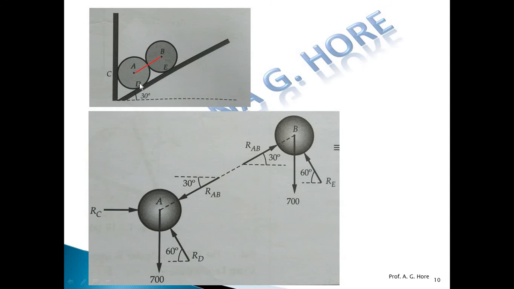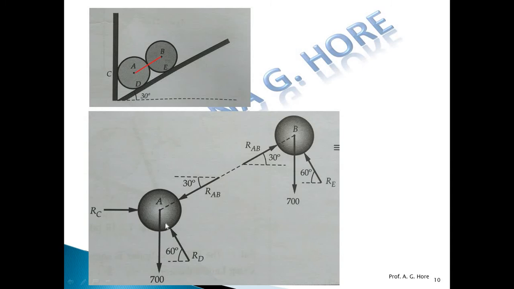Then at D point, this reaction is perpendicular to this surface. Okay, 90 degree reaction, RD is the reaction and arrow is towards that point D, 90, 30. So this reaction having the angle with horizontal is 60 degree. Now that is the FBD of these two spheres. Now solve one by one.